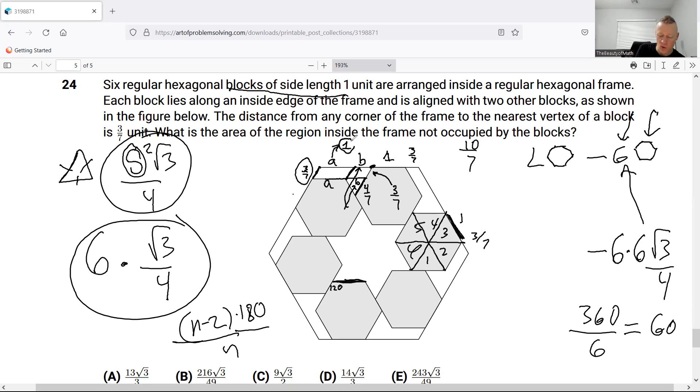This B value here transfers to the outside because they're both four sevenths also because of the equilateral triangle. So now I'm going to have one plus four sevenths plus one plus three sevenths. Well, four sevenths and three sevenths is seven sevenths. That's one, another one, and another one. That's three. In other words, my external hexagon has a side length of three. And we are now ready to solve.